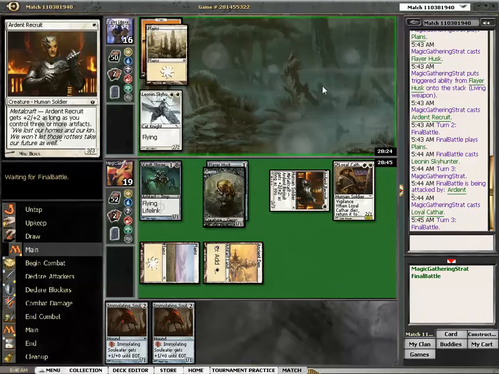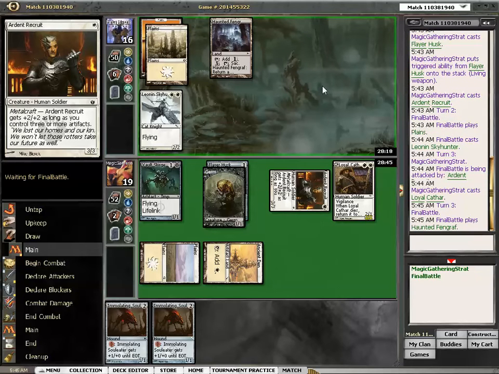So the first battle of the Pauper Gauntlet is Suicide White versus White Weenie. I did not expect that. Okay, now we're playing standard Pauper. Every standard Pauper deck has 2 Haunted Fangraphs. It's a rule. It's like every England has a queen.